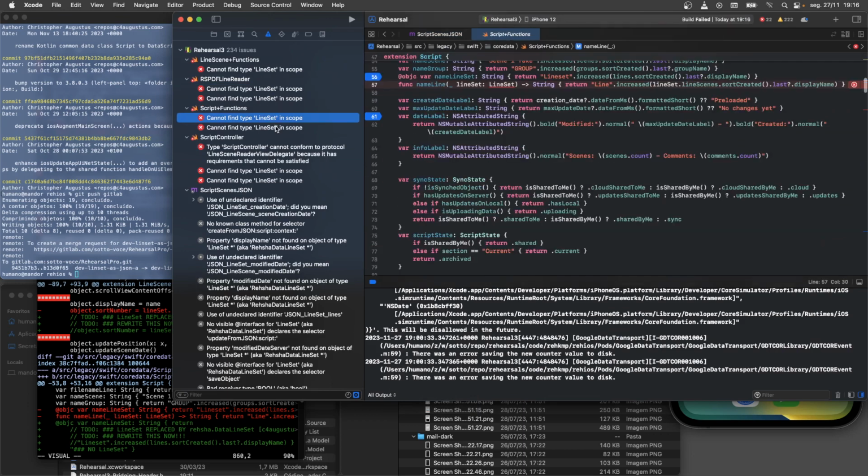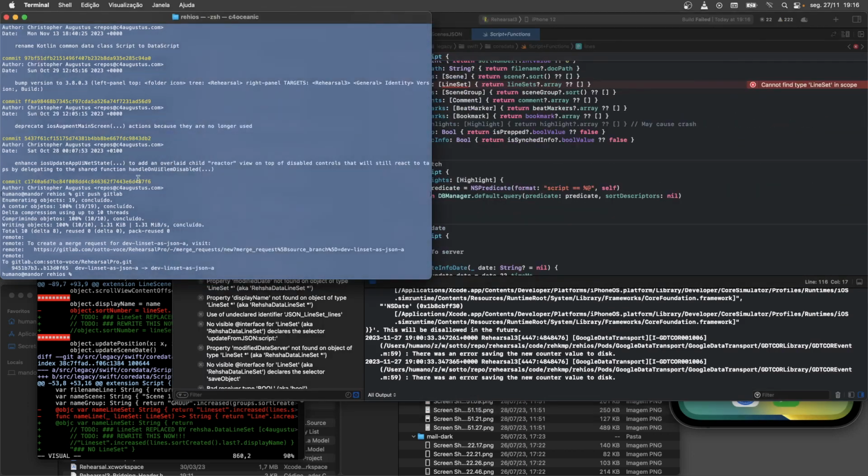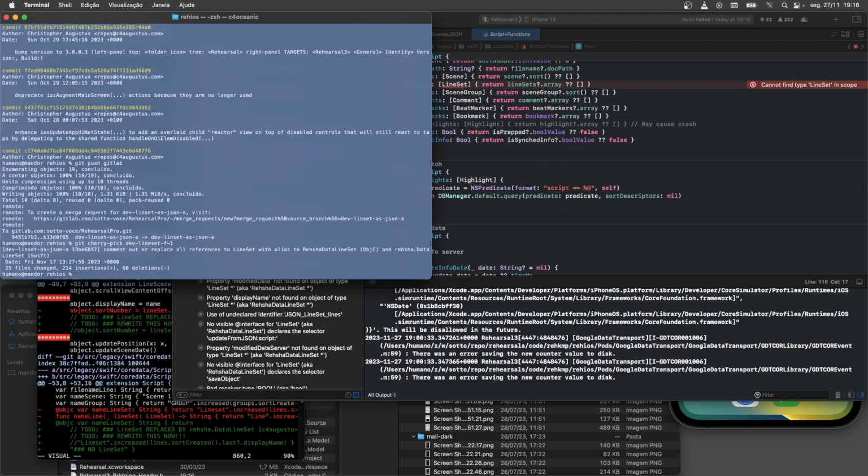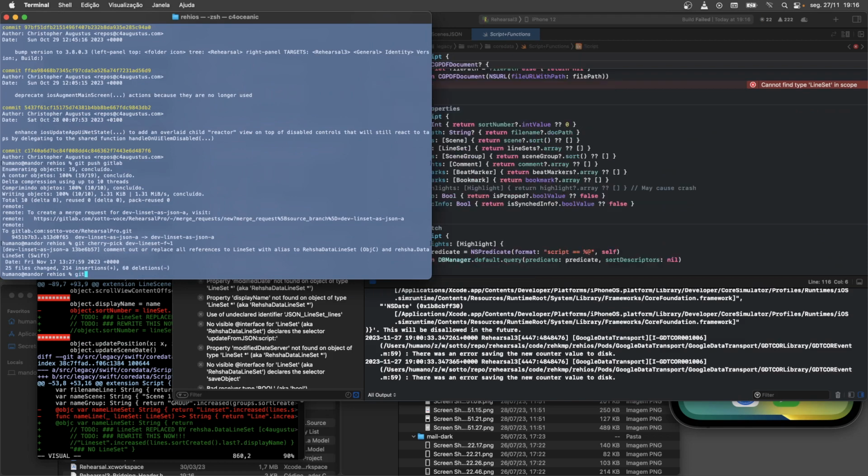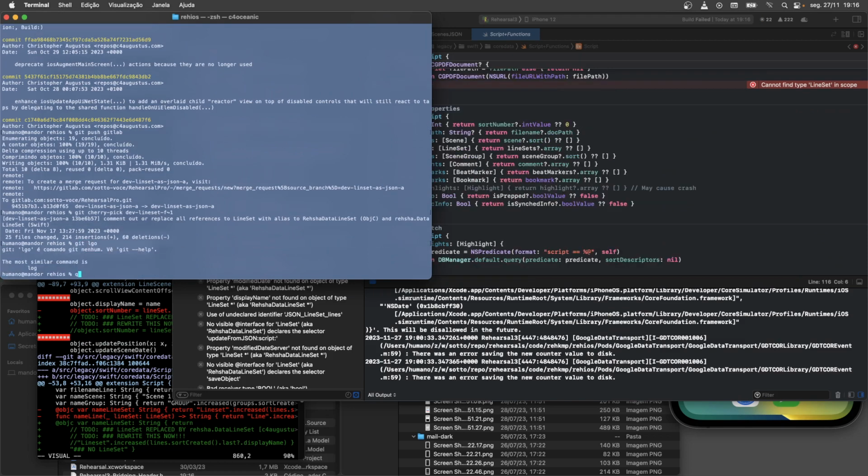Now I'm gonna reinstate, not reinstate, but I'm gonna cherry pick the one where we fix the build. Okay. This fixes the build, right? Git log, git log.